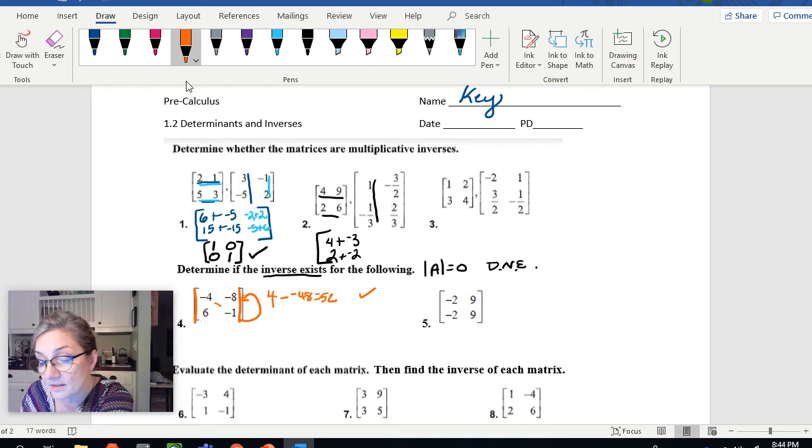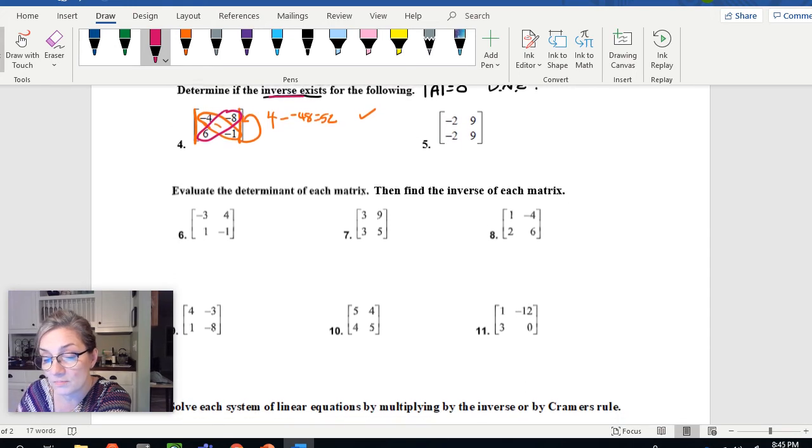If we went ahead and found it, then you would have to swap these, negate these. Okay, oh, and you can't tell when I'm doing that. Swap these. You know what, I'll make it in red. I don't have red. Let's go pink. And negate these. All right, so it just said to determine if it exists. All right, moving on down the page.